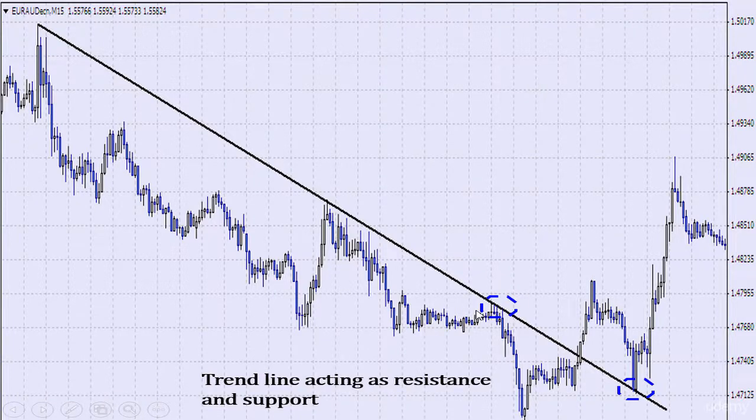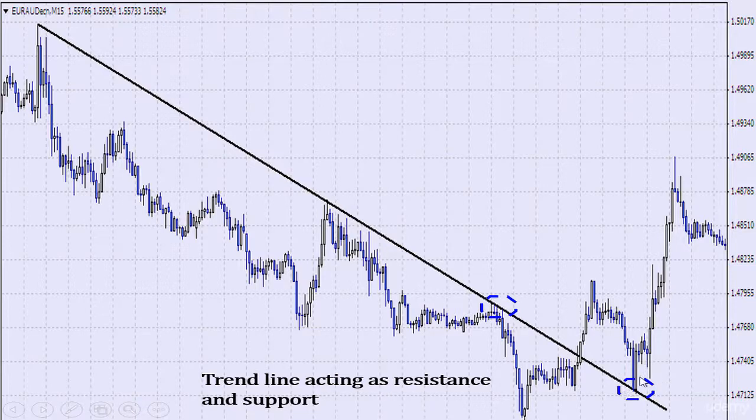Here we have tweezer tops at the trend line. So this is a sell trade, and you could have exited the market somewhere here with profits. Stops above here, taking some profit off the trade. Market broke the trend line, you exit this trade, and now you're looking for another trade. Prices pulled back to the backside of the trend line, and here you can look for a buy trade. You can look for a candlestick pattern here, and maybe you get a buy trade here.